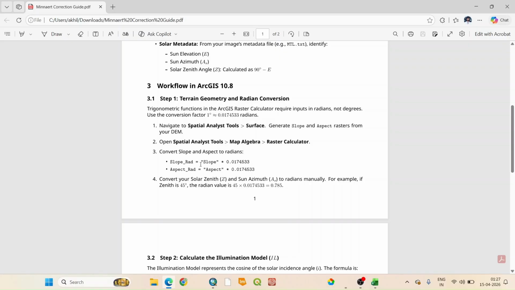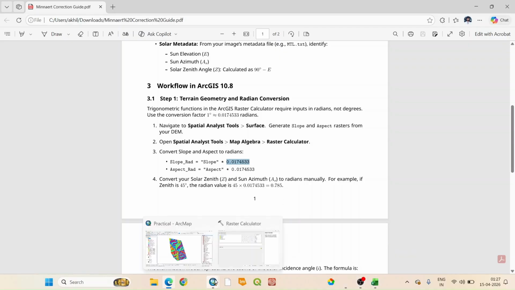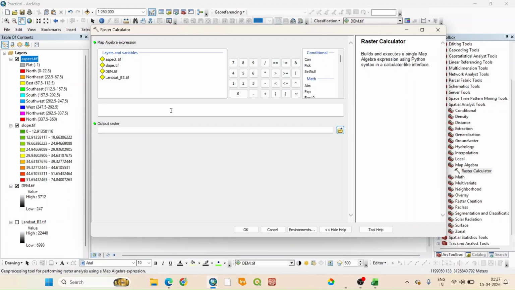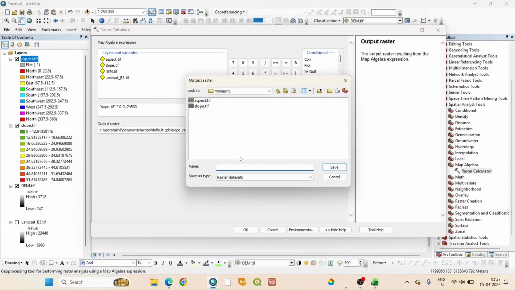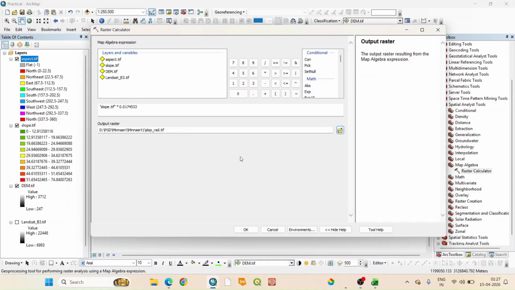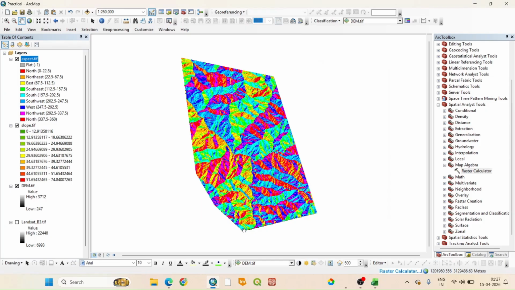So we'll simply copy this and paste it in the formula. I'll first convert the slope into radians, so slope times this value, and simply calculate the slope in radians .tif. Okay, save, and okay.